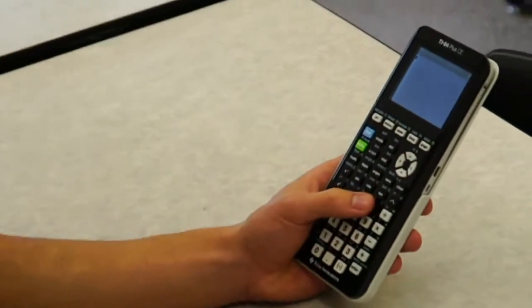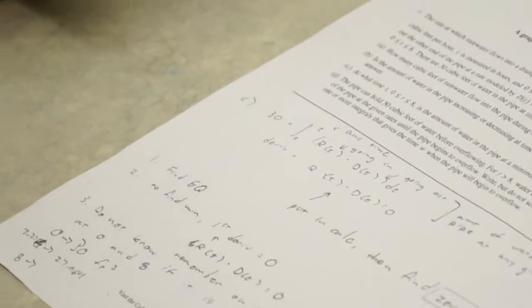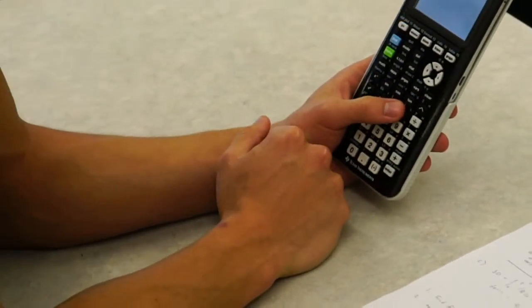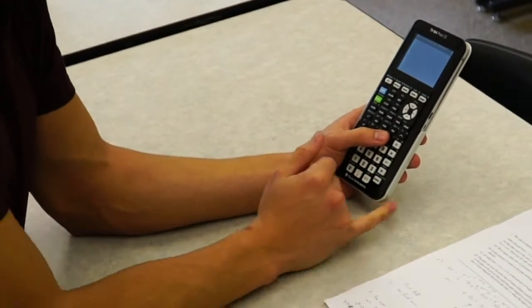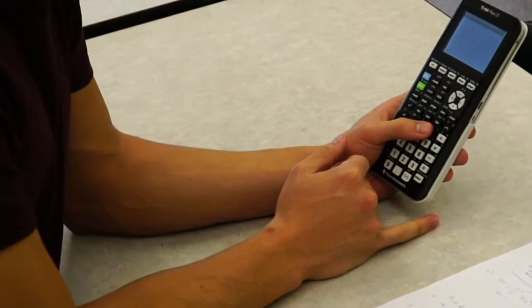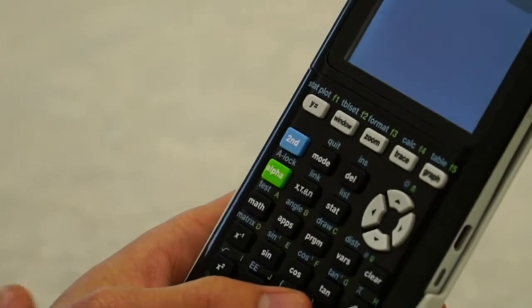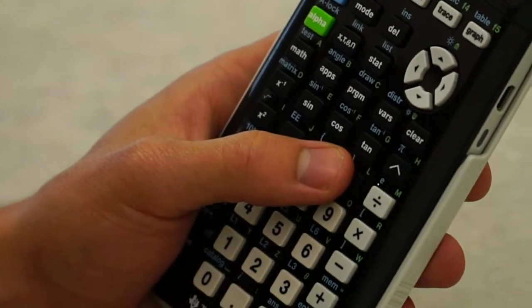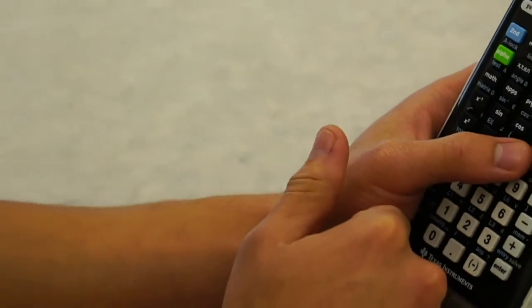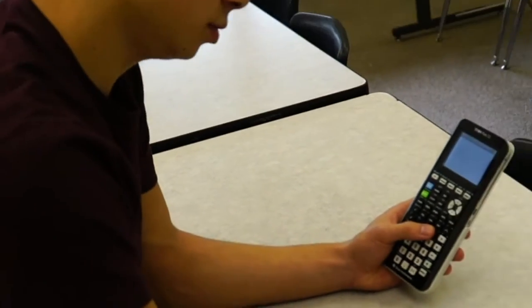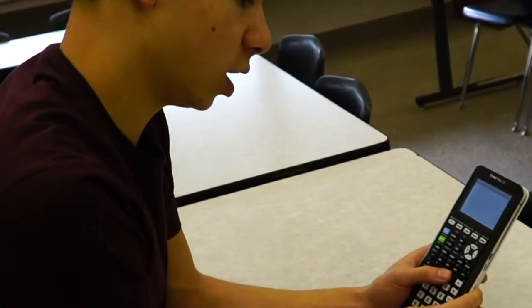Okay, so we have 2 other endpoints that we need to check to see which one is the minimum. The first one is at 0, and the second one is at 8, since our interval is 0 is less than or equal to t, is less than or equal to 8. The amount of water at time t equals 0 is already given to us in the problem, because it says there are 30 cubic feet of water in the pipe at time t equals 0. So that's already given to us, but now we have to test for at time t equals 8.